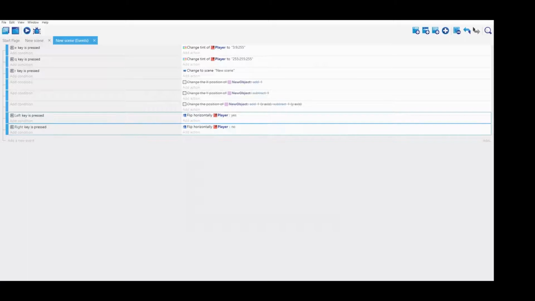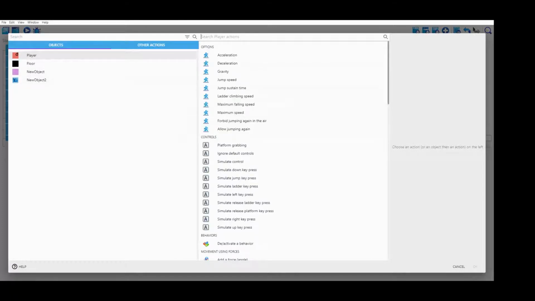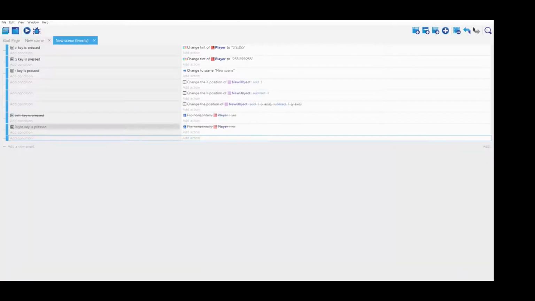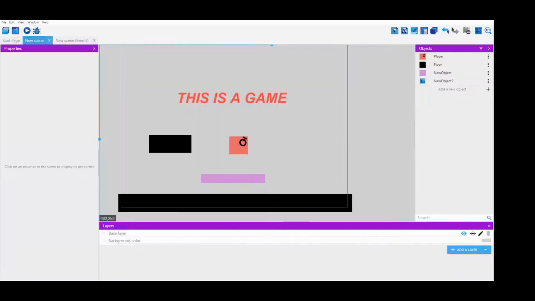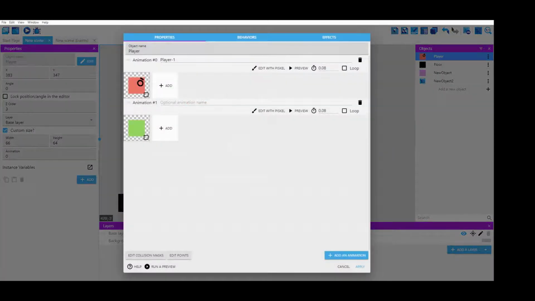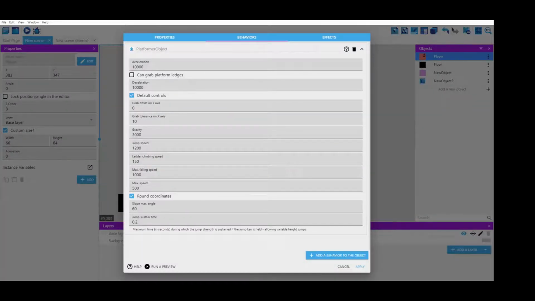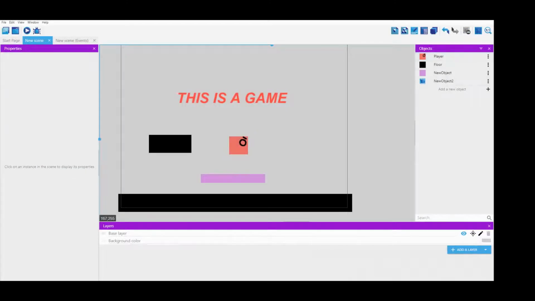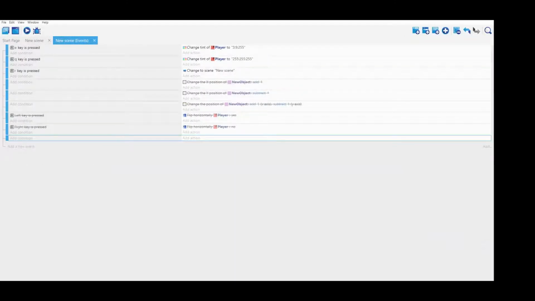Okay, let's toggle this disabled and get a new event, new easy one. Now I can, like I said before, for example, I like to play with WASD. I don't want to play with left and right, so I can actually get into the player, go to behavior, and disable the default controls so the player now does not move using the left and right.